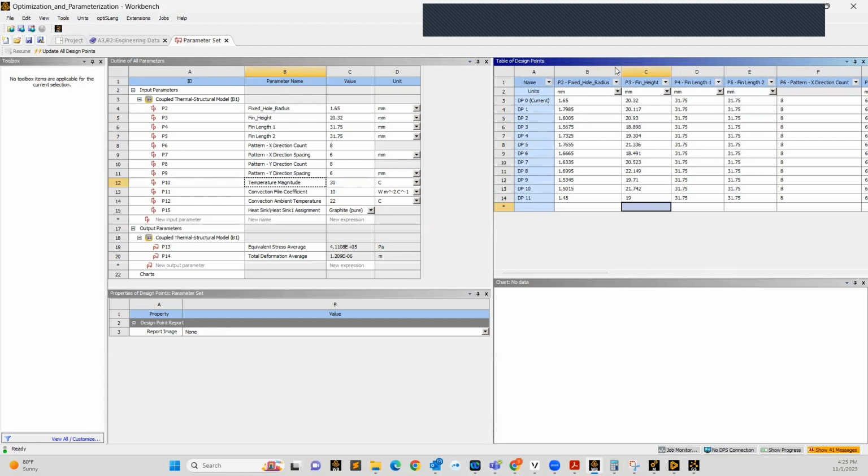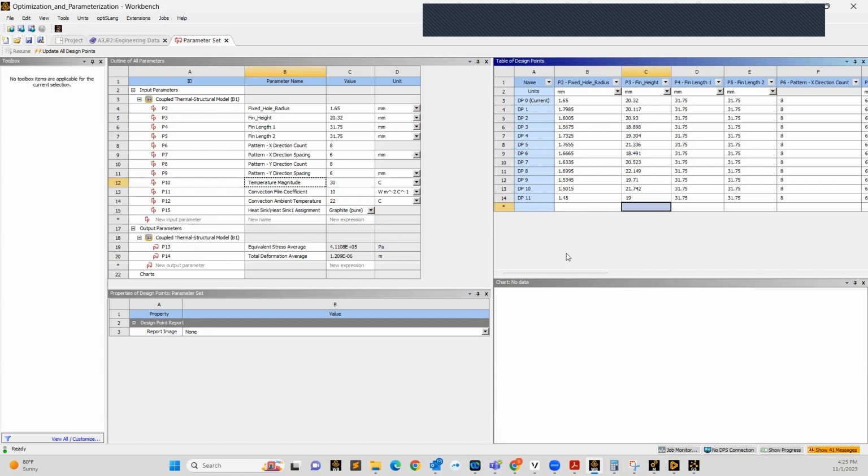This table here is called our table of designs, and when running our model this way, this is what we call our design of experiments, where we're running different parameterized versions of the same model to see how it affects the outputs, okay? Now to this point, if you remember, we haven't set any output parameters yet, and so we're not really optimizing based on anything, we're just changing the inputs of these things.